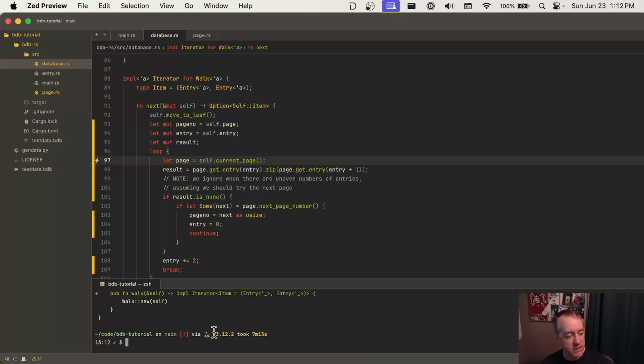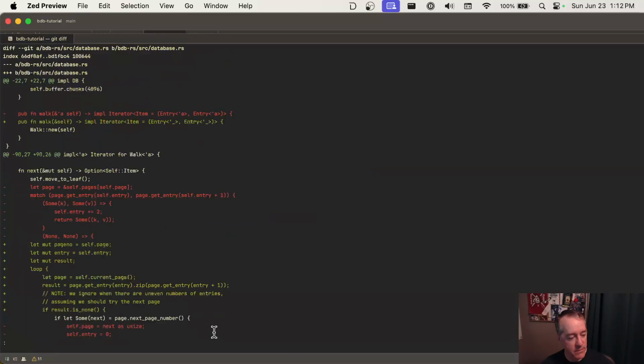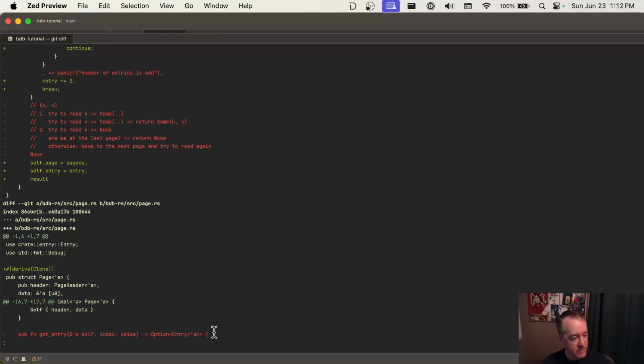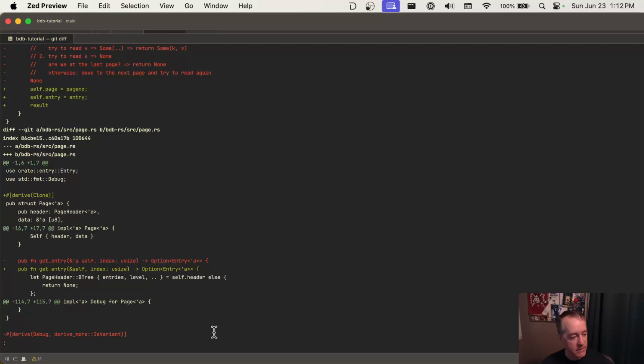I want to see what the changes were in page before we move on. I don't recall if there's any. Okay, so we just derived clone, and then it looks like there's, yeah, because this is there, we don't need to assert that this borrow has the same lifetime as that. In fact, it may have a shorter lifetime.